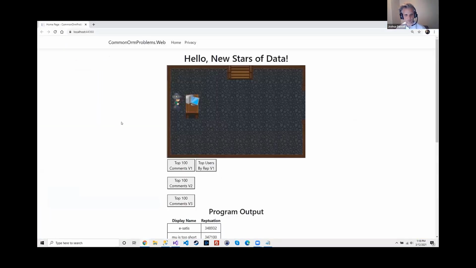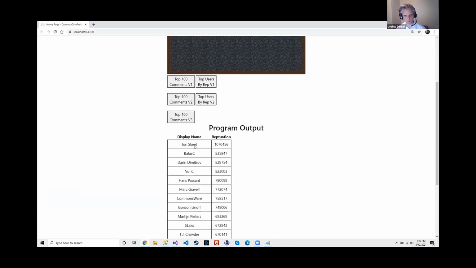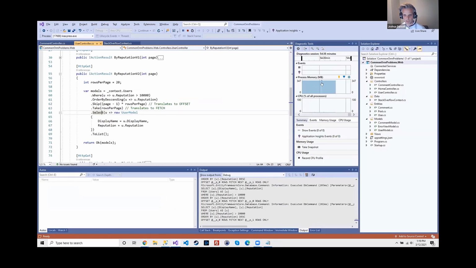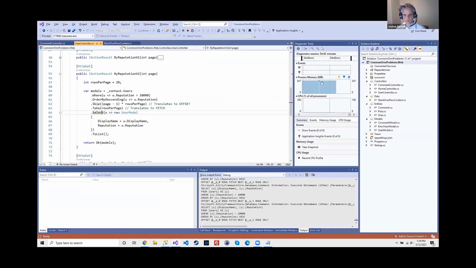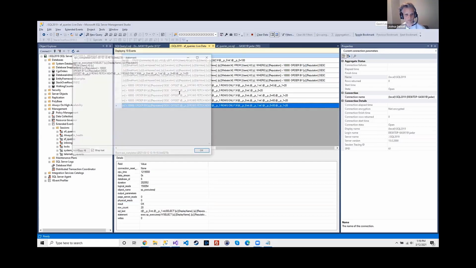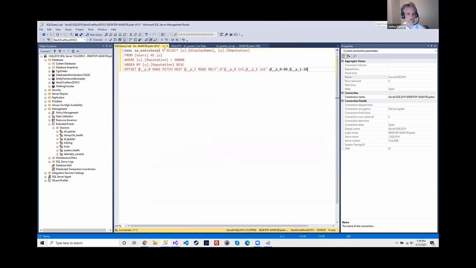So if we go back to our web page, we've got V2 of our API here. And we're back to page 1 with John Skeet. We're paging through. It looks like this is working just as well as it was before. But now we can see memory is stable. No matter how many times I run that query, we're not blowing this thing up. And if I go over to the extended event session, we can see that this did in fact translate into an offset and fetch query where we're ordering by reputation, just like the kind of normal paging query you're used to seeing in the database.